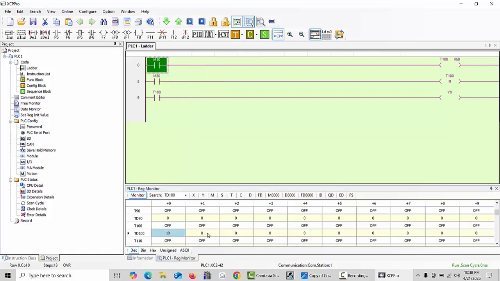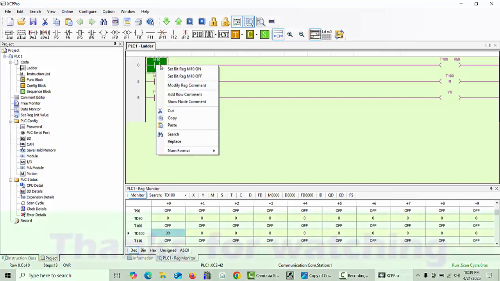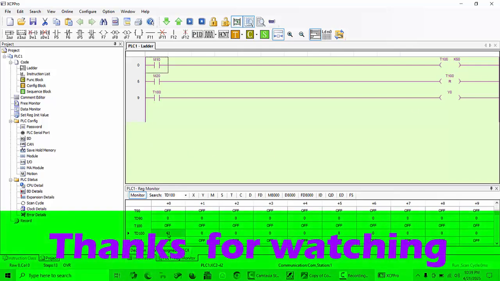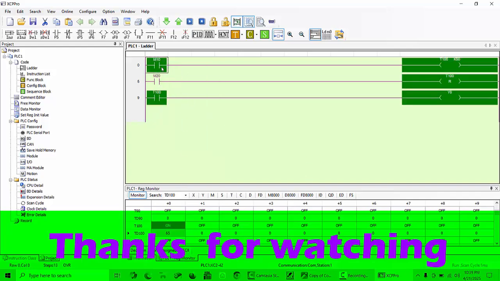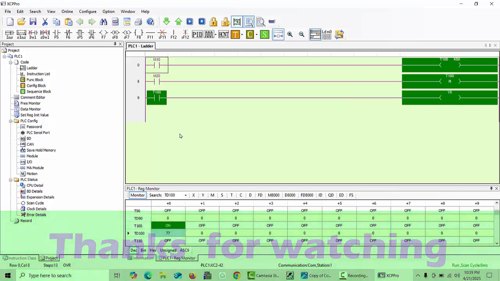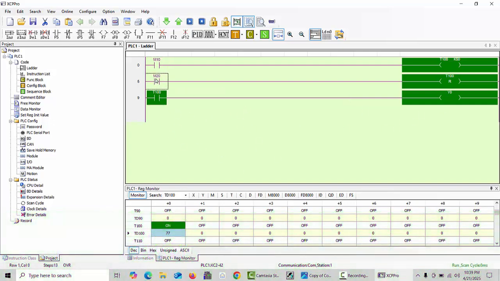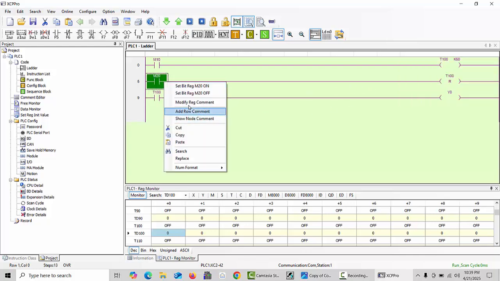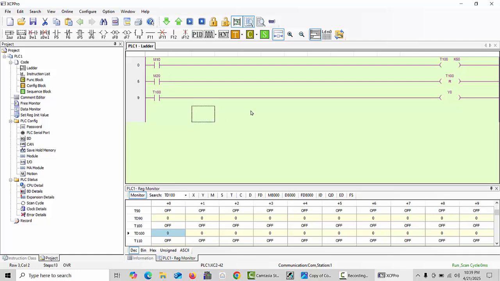Again start this one, I stopped at 43, and it will start from 43. Again make it on, and you can see the timer is on, but it will not stop until you give the signal at M20. Now I give the signal, and it finishes its value.